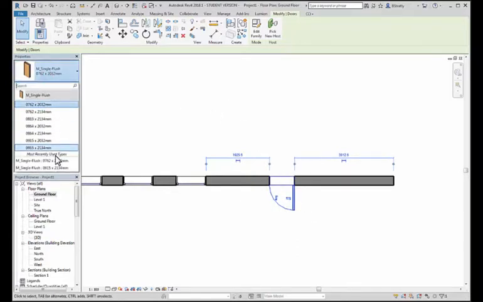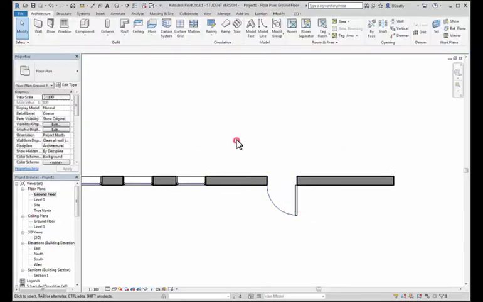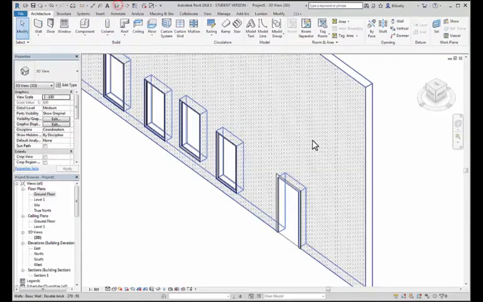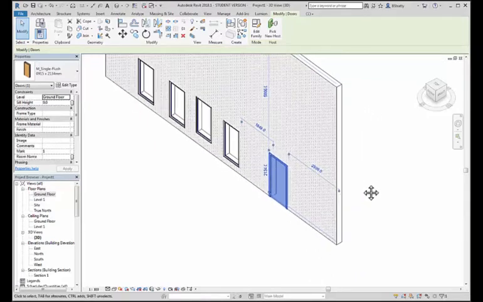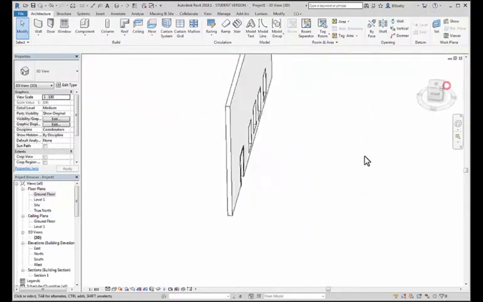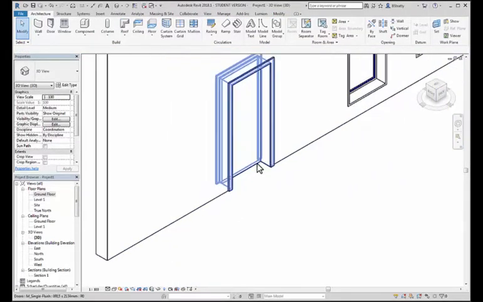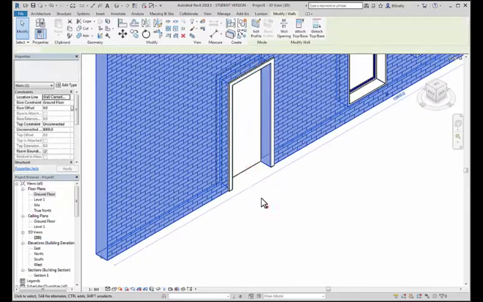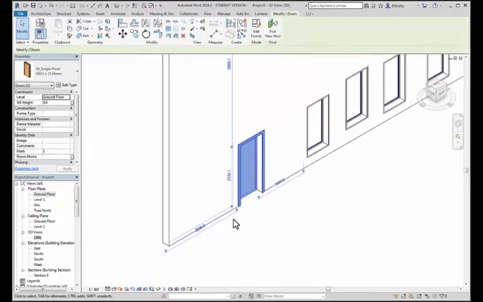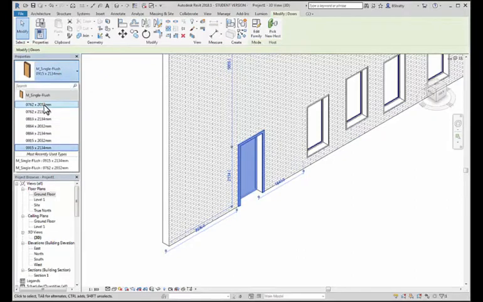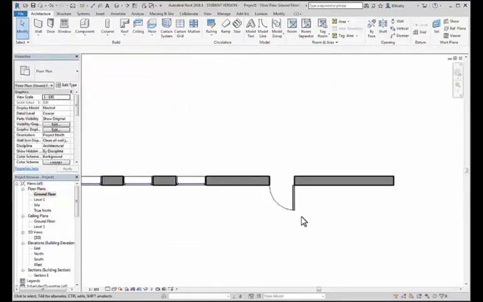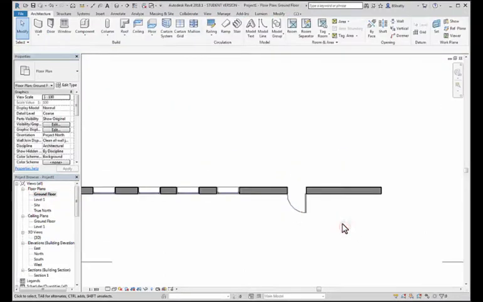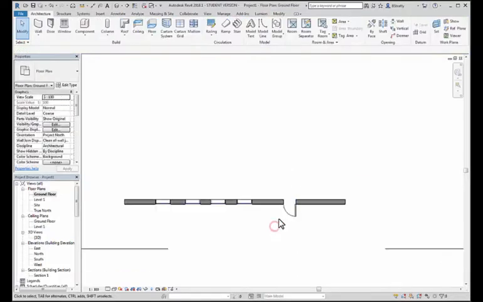And when we change something here, we go to the 3D view. Obviously it's still the same object that we are looking at. That's now the bigger door. You can actually change the door in this view as well. Change it back to the smaller door, and it'll be the size. And again, the floor plan view is already changed to that side. So it's the one object that we are looking at.